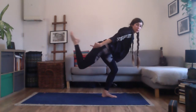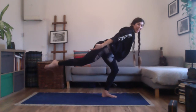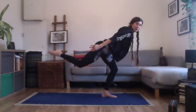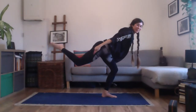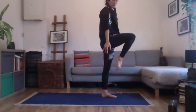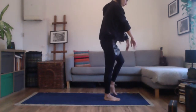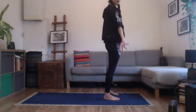We go twice more, inhale, right leg extend. Exhale, bend. We go one last time, inhale. Exhale, bend. We're gonna pull that right knee to the chest, rise to a standing. And both feet down towards the front of the mat. We paddle through the feet, circle the wrists, sweep the arms up to the ceiling.